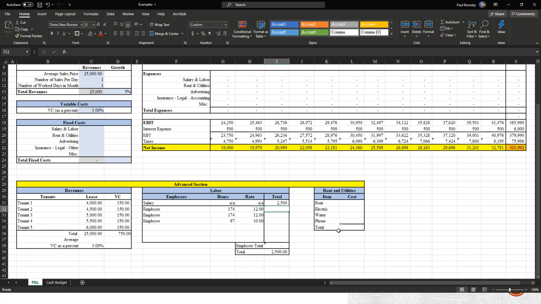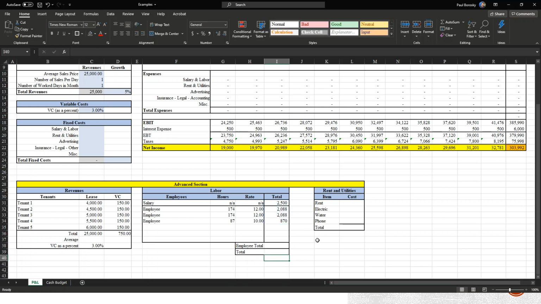All right, next thing we need to do is figure out what the monthly payment is for the employees. So we'll take the $12 and multiply that by the 174 and hit enter. Once we do that, we go to the bottom right-hand corner and drag the box down. That's going to do our calculations for the other 2 employees.